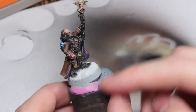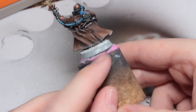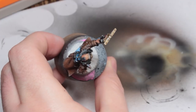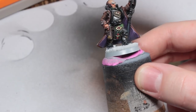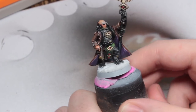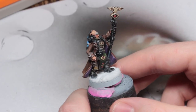I need to go over the base rim one more time because the rest of the bases in the army are done in VMA Pale Blue-Gray, so I need to match that — somewhere it's worn off in some areas. This is just straight up Valhalla and Blizzard on his base. He takes up so much room on the base physically that there's not a lot of room to do much interesting without having him stand on top of something above the snow. I didn't want to do that because then he would be a bit too impressive, considering he's something like a 40-point model.